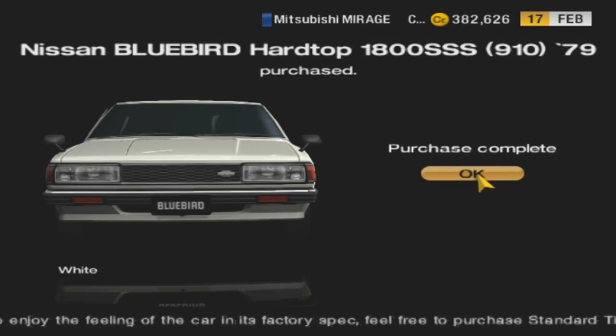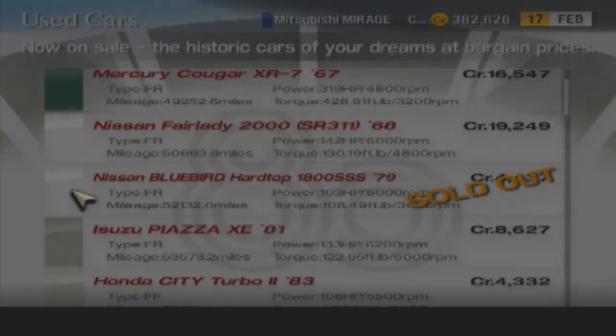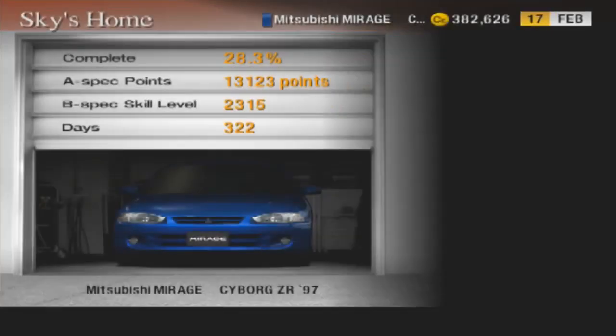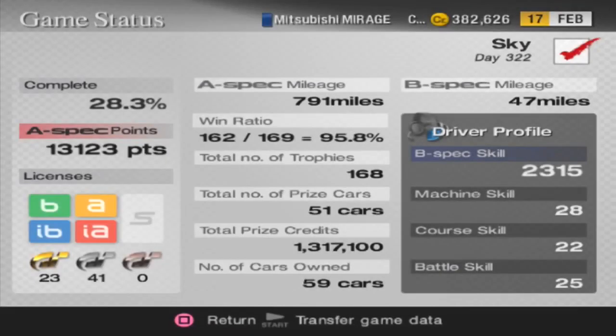Because I think using that Honda Step Van is not a good idea. Yeah, that was only 4,000 credits. Not like it really cost very much, just if it was going to show up. Because if it didn't show up, I probably was going to use the Life. 95.8%.